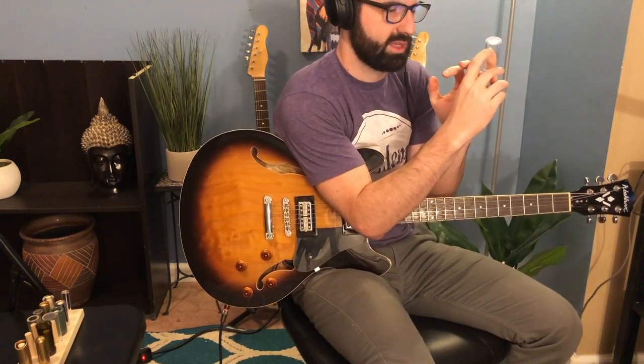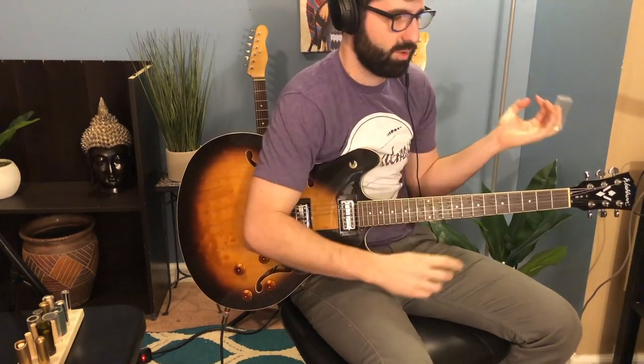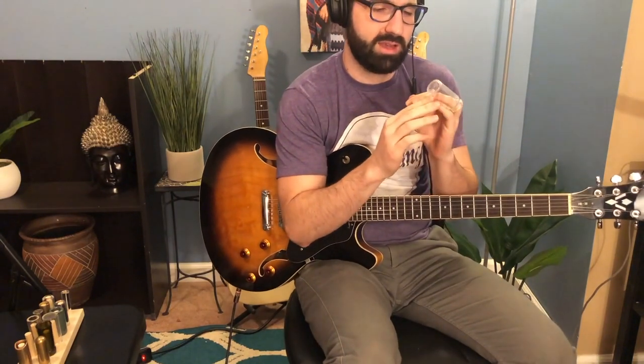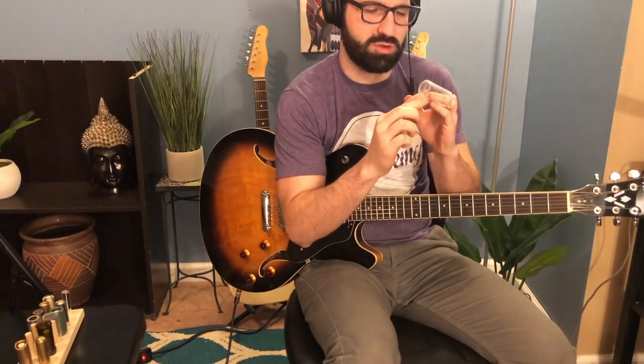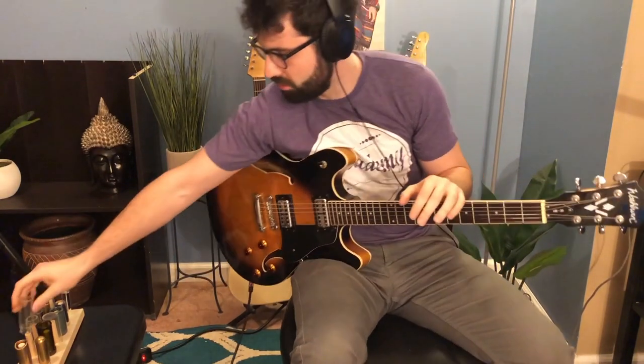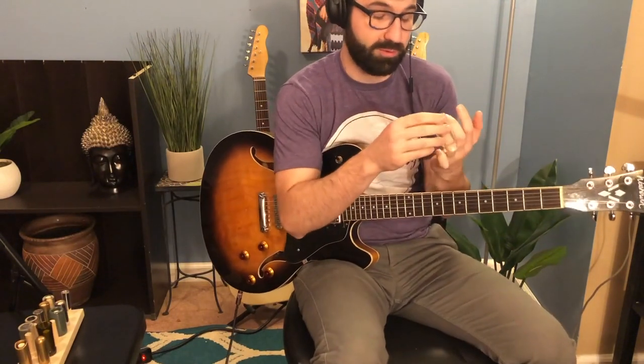I don't really like that because I like the top of the slide to end right at the tip of my finger. So when I put the slide down for single string stuff, I can feel as if the string was right there at the pad of my finger, almost as if I wasn't playing a slide at all. So these are cool tonal wise, but not always the most comfortable for me to play.